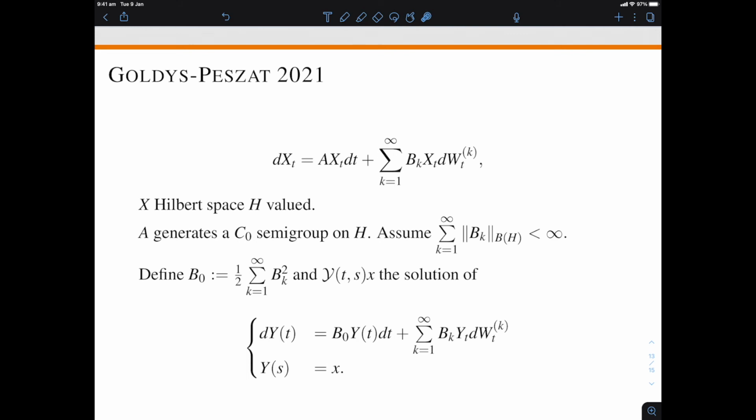Now, the way the noise is going to appear in my Doss-Sussmann transform is not through just a function of all these infinite copies of the Brownian. It's going to be through a function of a certain evolution family that you get from solving that SDE, not in B of H, but just in H. And that SDE involves the terms B_k, and it involves the terms B naught, which is constructed from the B_k in that particular way. Right, so this here will give me a family of bounded linear operators indexed by t and s with t greater than s, and we're going to use that to plug into our Doss-Sussmann formula.